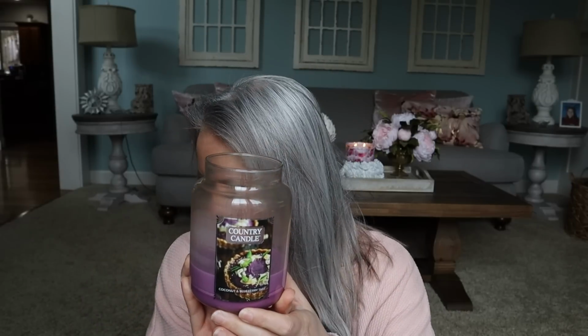It looks really hazy because of the residue that's being left behind. I feel like some of these other, well, no, this one's pretty hazy too. It's just the leftover wax residue. But anyway, I love this scent. I also got some wax melts in this one. Coconut Blueberry Tart. Look for a review next week. This is wonderful. It is in my top 2 of the new spring releases for sure, at least from Country Candle.